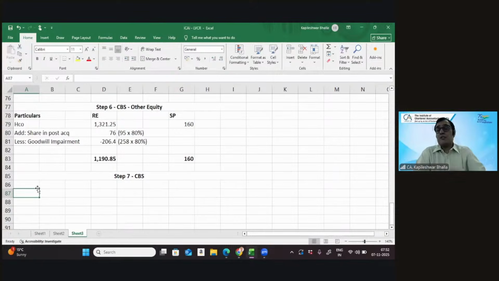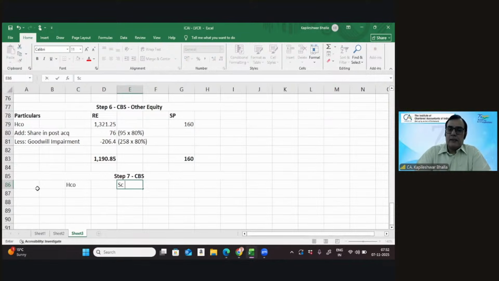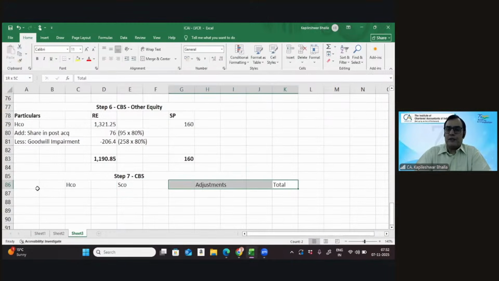Okay, now as we make that consolidated balance sheet, in this particular case, we need to consider the information from the extract balance sheet and we'll then incorporate the data. So I'm just going to make one column for the parent company. Let's make a column for the holding. Let's make a column for the subsidiary. And let's make a column for adjustments, if any, so that we can get the total column as well. And that gives us the information.